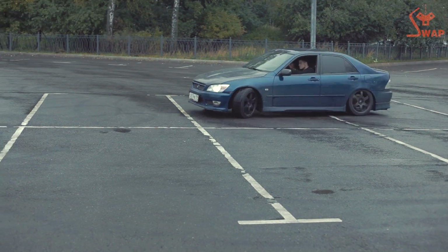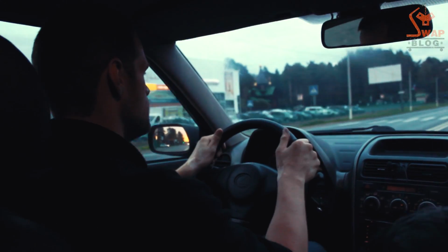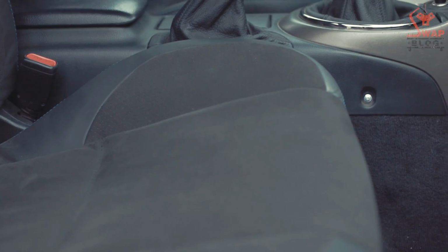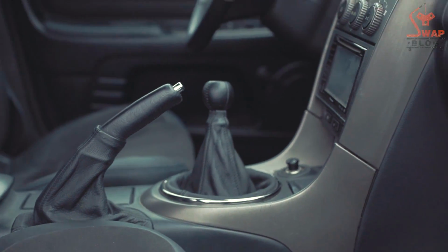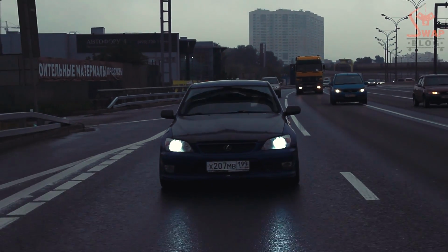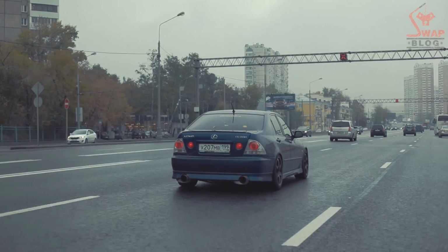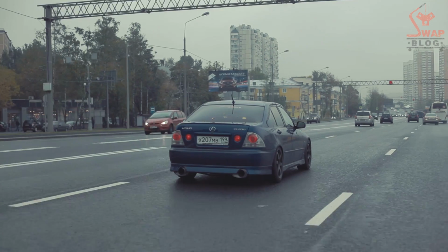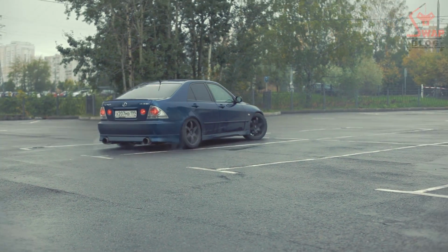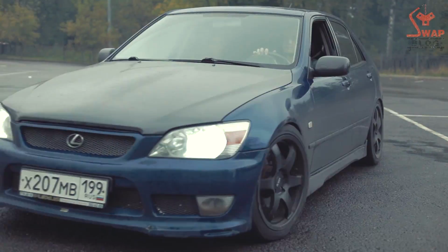For example, clutch pedal travel is pretty short, but the grabbing point is completely vague. The shifter also seems kind of numb. During the course of this test drive, I just wanted to say to this car so many times, dude, chill, be yourself. I mean, it shouldn't be too hard with a motor like this, right? The V8 doesn't transform this car into some kind of uncompromising sporting machine, only making the Altezza more dignified and confident. When it wants to have some fun, it has everything it takes. But when you're not in the mood, you can just calmly and effortlessly cruise to some faraway destination. Or maybe even someplace close, just as we did today.